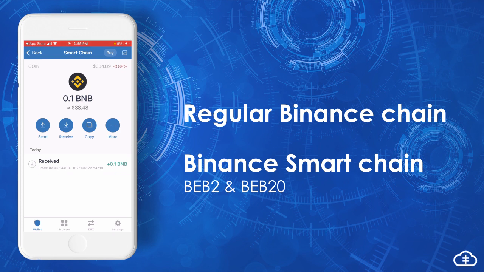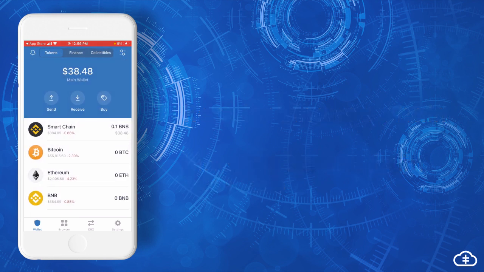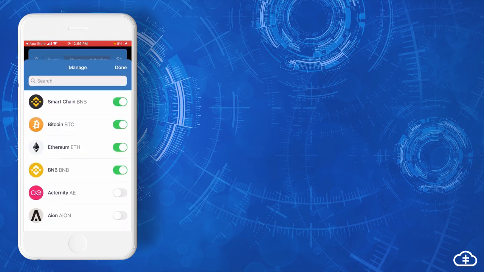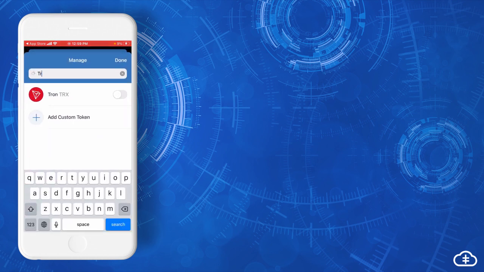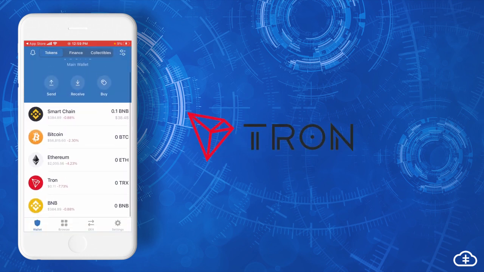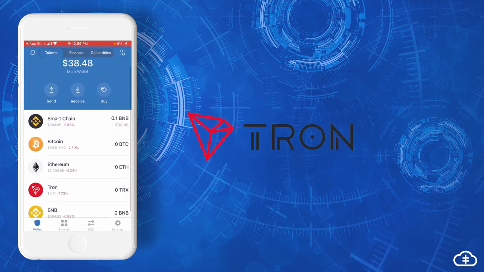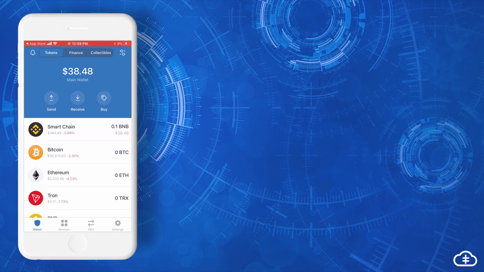So on Trust Wallet, it's got a dark background versus the orange background, just so you know. And once you have your wallet, you can have this too. In fact, you can also have Tron as well. So you'd like to go here and add Tron. You click on the top right, and basically now you can have Tron tokens here, which I will show in the next video.